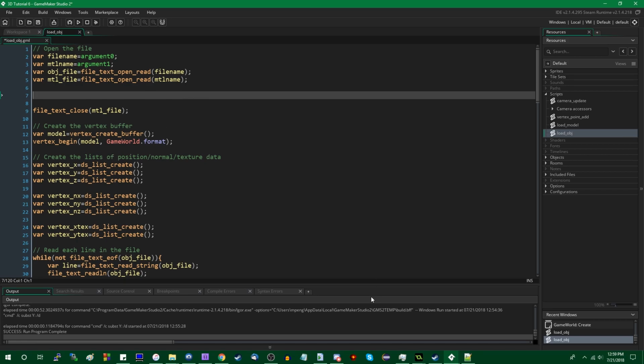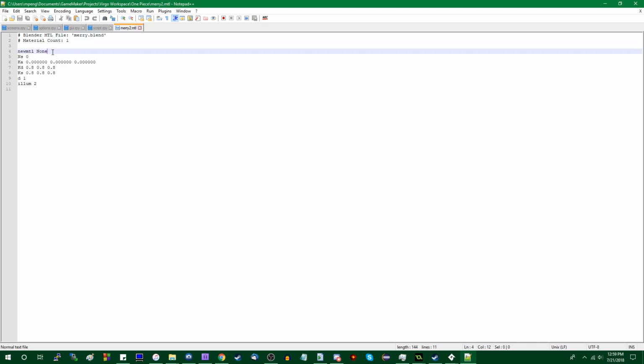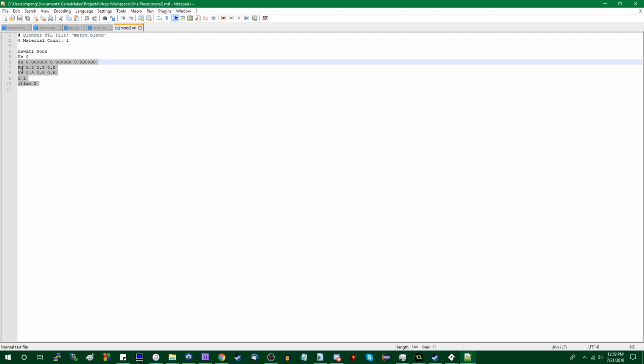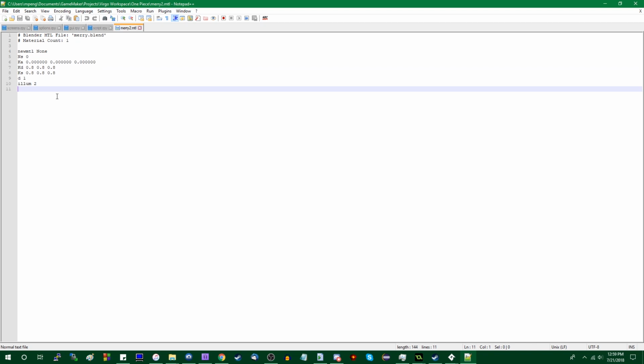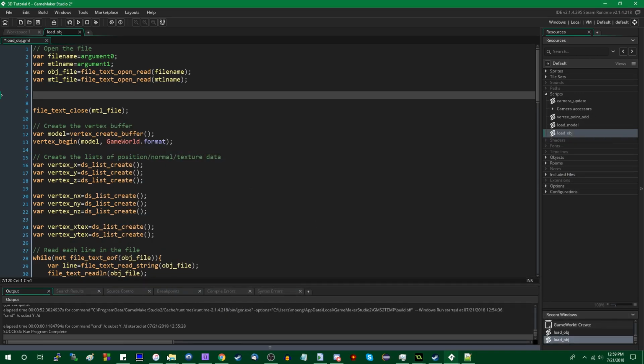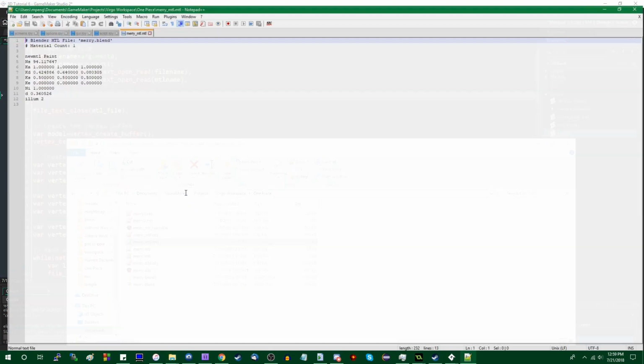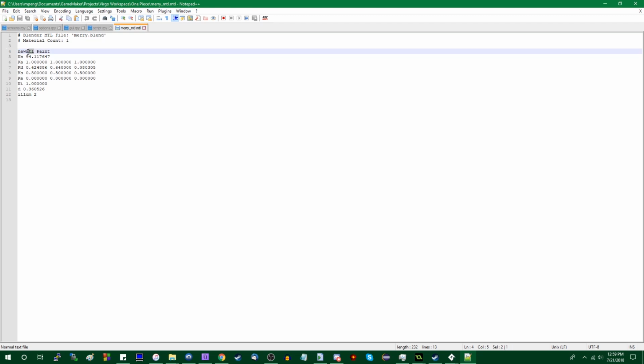Where was I? Oh yes, instead of indexing materials by index, you can store multiple materials in a single MTL file, and they are arranged by a name instead of an index. If I were to open up Mary MTL, you'd see that there is this new MTL keyword up here.